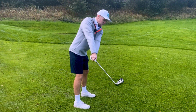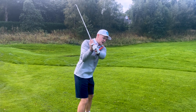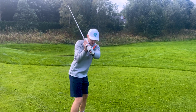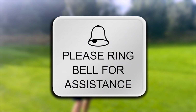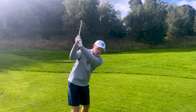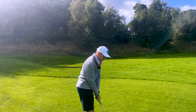So we've created the width, we've got to a better position at the top. It might not be perfect, but it's better than where I was as a 20 handicapper. And now what we want to do is create the lag in the downswing. One thing that really resonates with me is a motion where you're ringing the bell. What I mean by this is these hands are coming down, I'm ringing the bell. So rather than coming over the top in the old casting motion, we're coming down and then through.